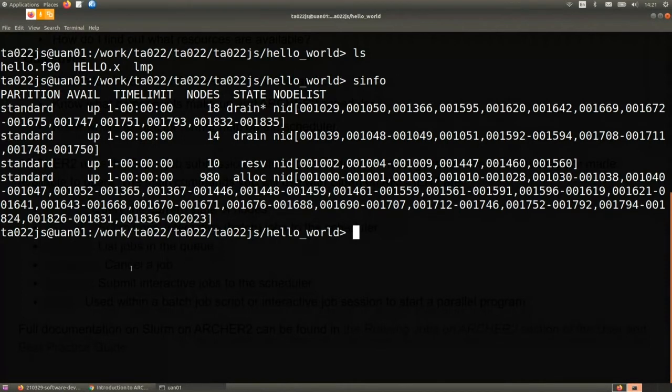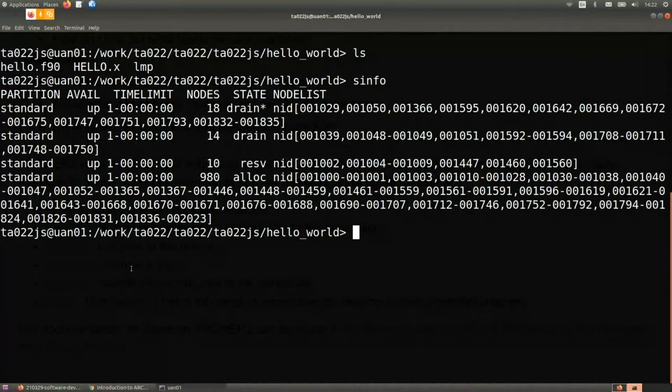The reason for this is that Slurm was originally built with the idea of giving you the option of having a cluster that's made up entirely of nodes of a similar type or nodes of different types. So you can have older nodes with newer nodes, or you can have, as is the case in ARCHER2, all of the same nodes. In the case where you've got older nodes and newer nodes, for both communication and computational power reasons, it can sometimes be advantageous to keep the older nodes separate from the newer nodes in separate partitions.